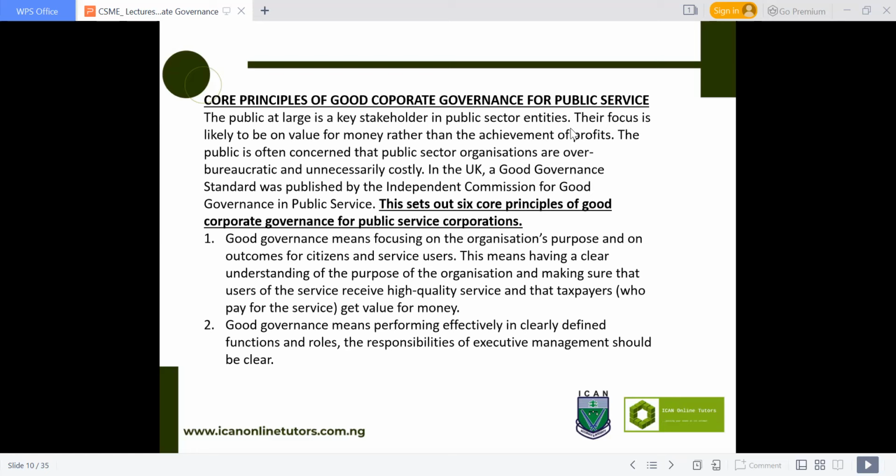So this commission is now advising that these people who are paying the money should also be given a good service. Only that in our country it is unfortunate. This money that we are paying should be used to provide amenities to us. I don't need to travel to other countries before I'm able to receive good healthcare in my country. You can imagine a president of a certain country dying overseas as a result of a health issue. You can see there's a problem.